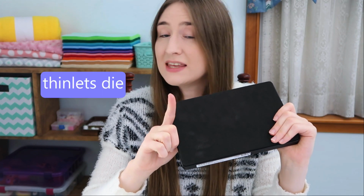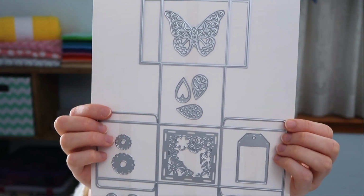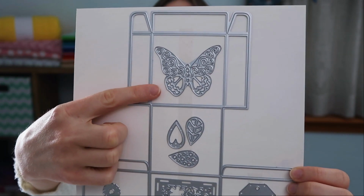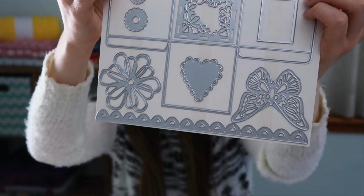Oh my gosh. And then this box also comes with one other type of die, which is called a Thinlits die. And it actually comes with 13 of them. So that's these right here. And these are so cute. Look at this butterfly. It's so adorable. I'm really excited to cut these cute shapes out.